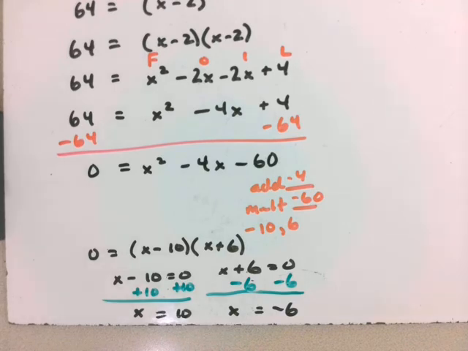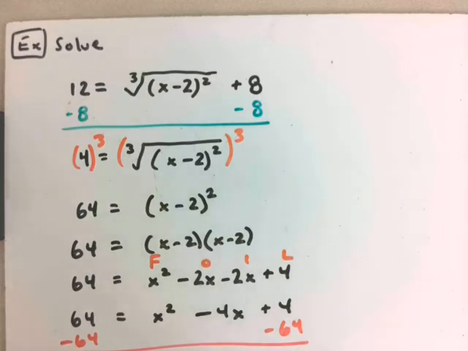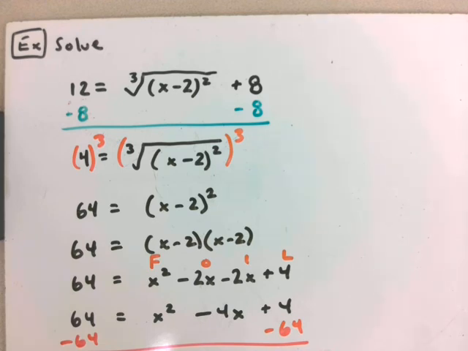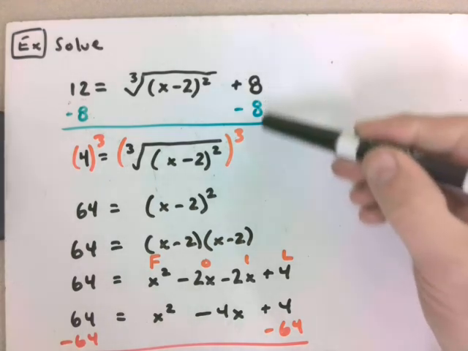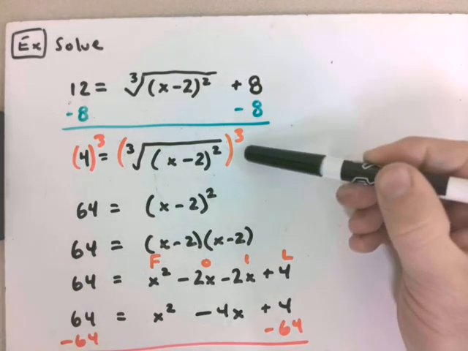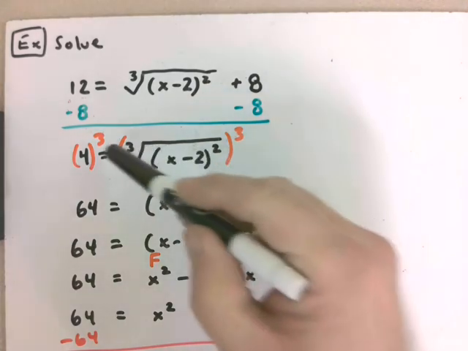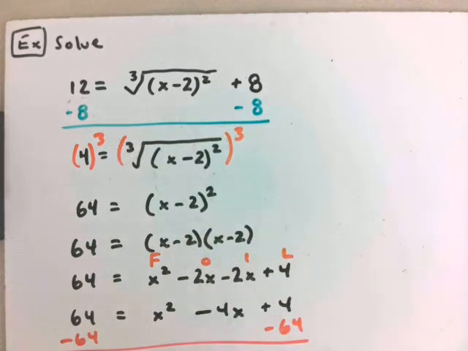And then the question is, do we have to plug those back in and check? When you go through and you're solving a problem that has a radical in it, sometimes when you get to the end, you have to plug those numbers back in and check them to make sure that they work. You do that whenever you raise both sides of your equal sign to an even power. So if you look at the steps that we did here, there was one spot where we did raise both sides to a power, but we raised both sides to the third power. And because that's an odd number, we do not need to check our work. It's not a mandatory part of the problem. You certainly could, but you don't have to.